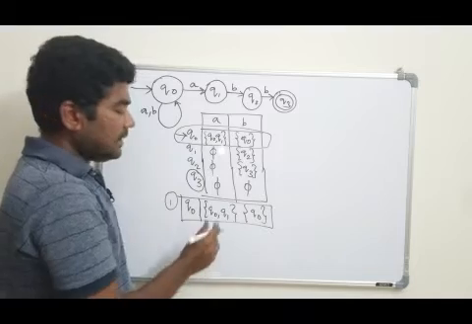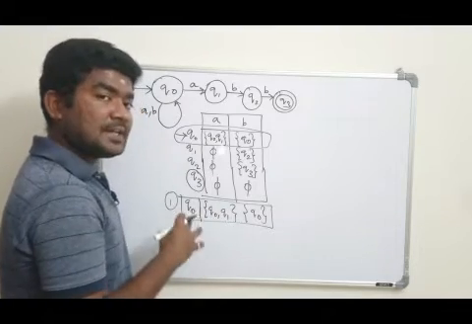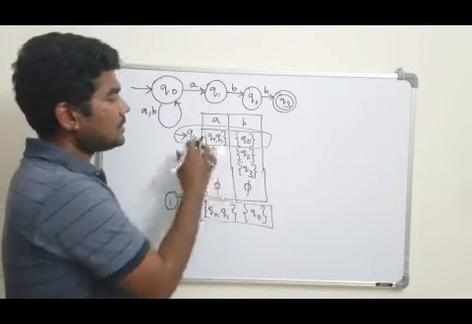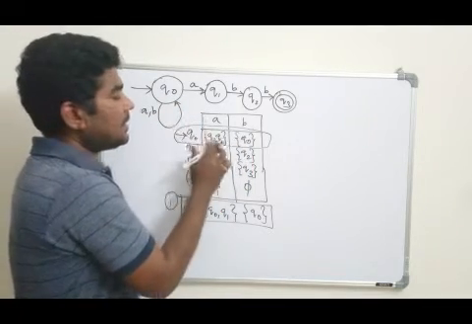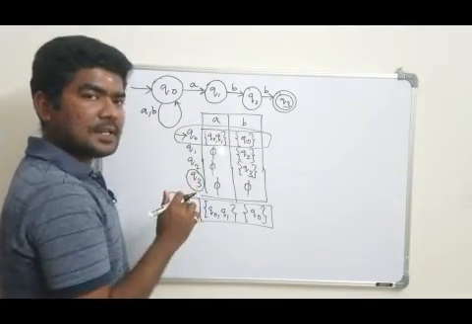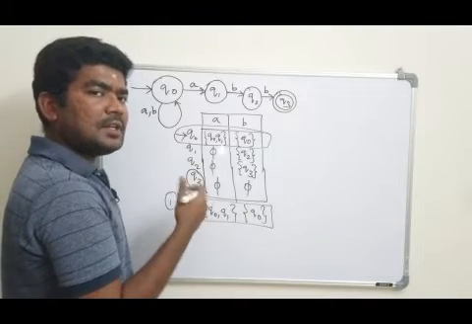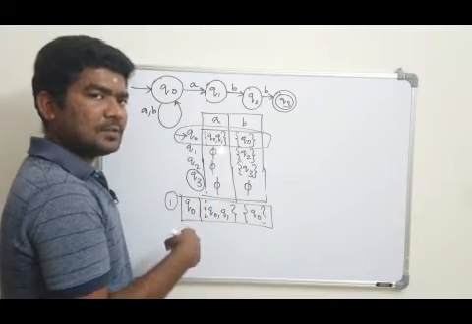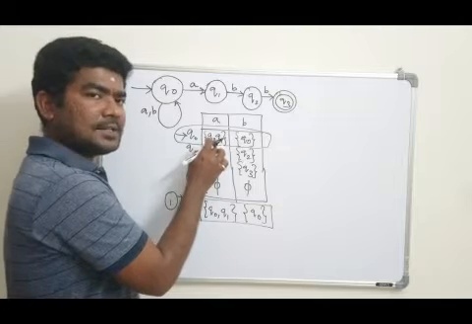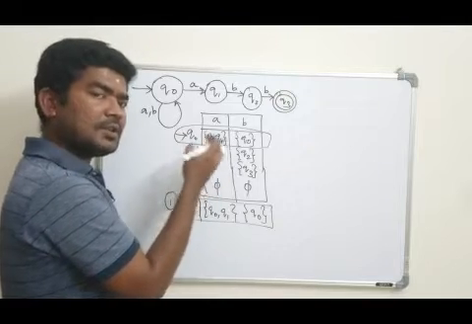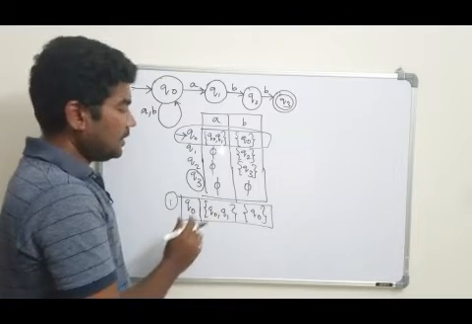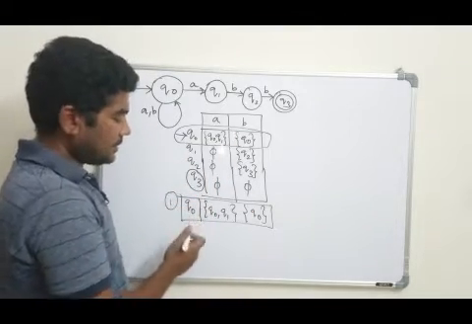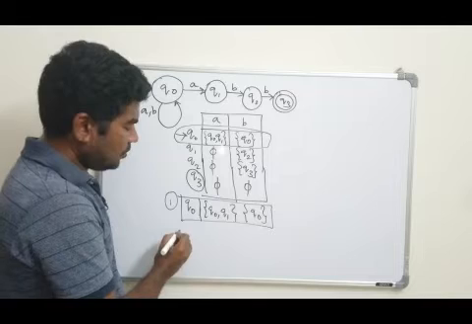Okay, now in this, which is a new state we have got? Already q naught is there in the states, but here q naught comma q1 is a new state we got. So for that we need to find another new state. So we need to consider this new state and we will be solving it further. So you will be considering this q naught q1 and we will be performing the delta transition.